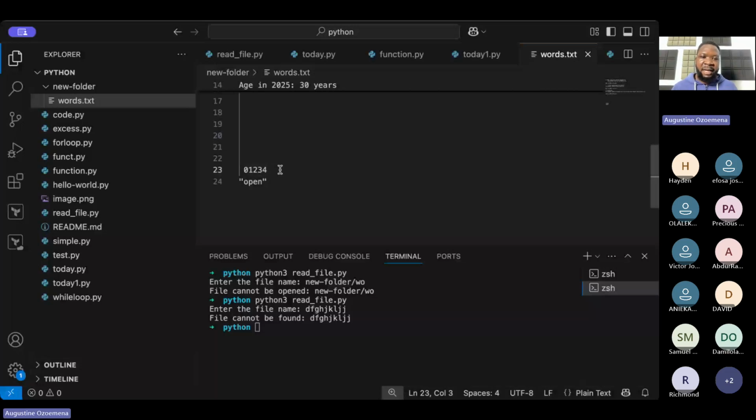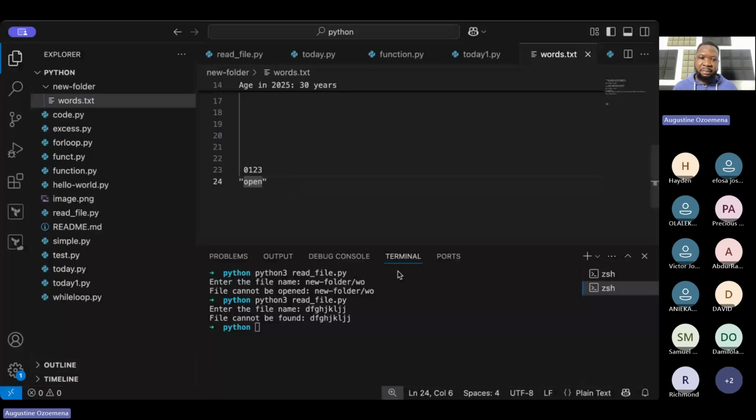So typically, when you give Python a word like this that has 4 letters, Python will just name them 0, 1, 2, 3. O is going to be index 0. P is going to be index 1. E is going to be index 2. And N is going to be index 3. It's probably a little bit confusing right now, but just remember this, and at some point we are going to use it.